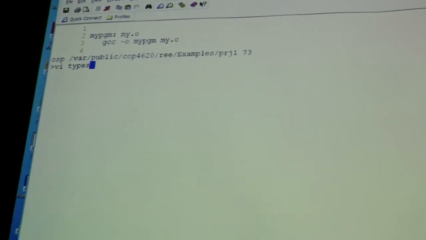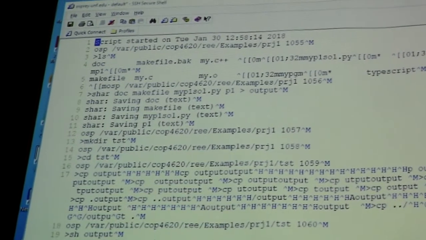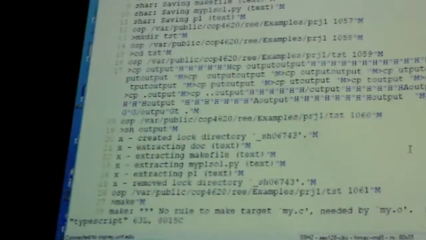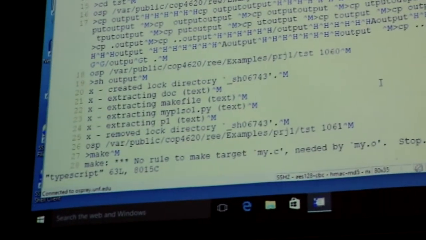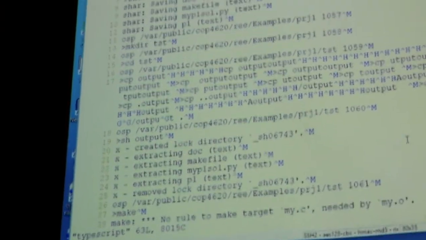That didn't work any better. I think it's just cat. All right, if I edit the typescript file, that looks awful too.